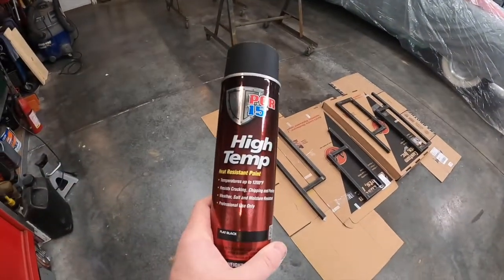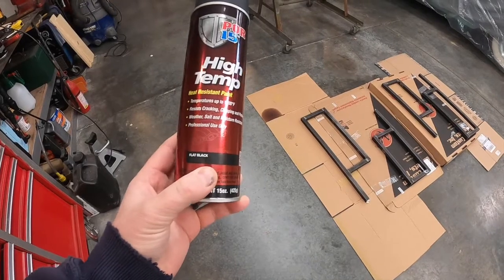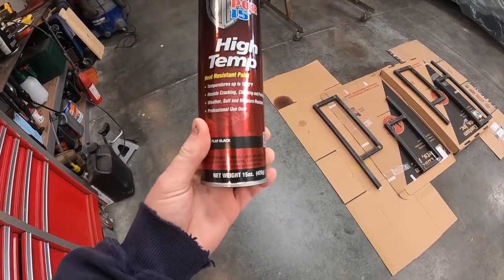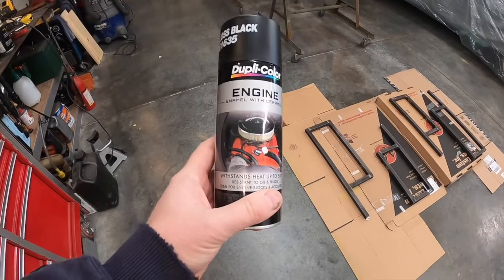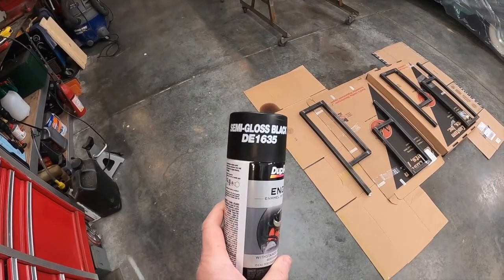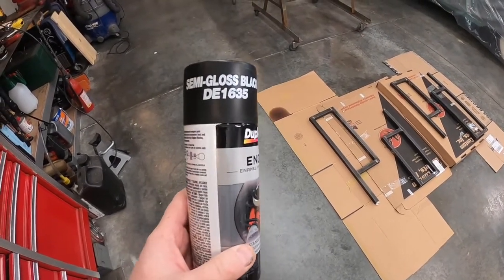I'm going to use this POR-15 high temp, a flat black, just something that I had, but this paint is nice and sticks to everything and it's pretty durable. So I'm going to use it for all the metal except the bed strips. For those I'm going to use this semi-gloss black. That's what I've been using on a lot of the parts on this truck. So I'm going to use that semi-gloss black on the bed strips.